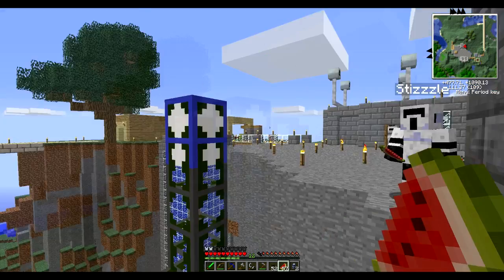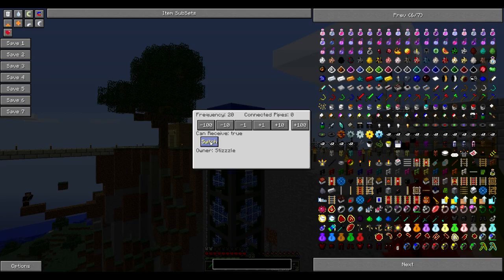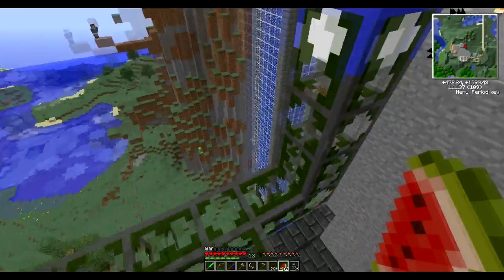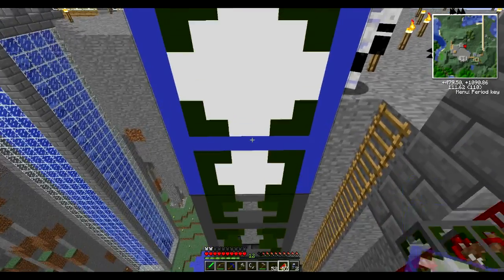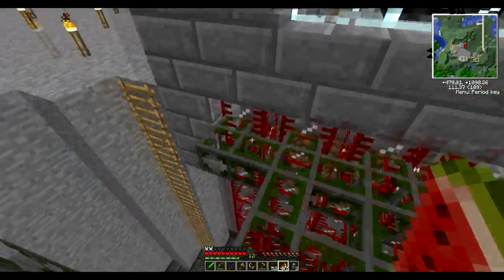Steve, quit it! 20. Dazzle. Oh, great, now you're the owner. Come here. What do you want? Punch it. Like break it? Just punch it. Alright. 20 can receive. Alright.